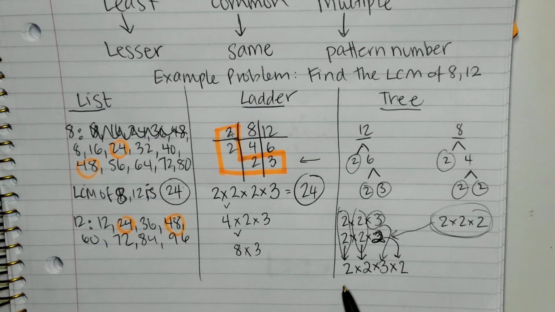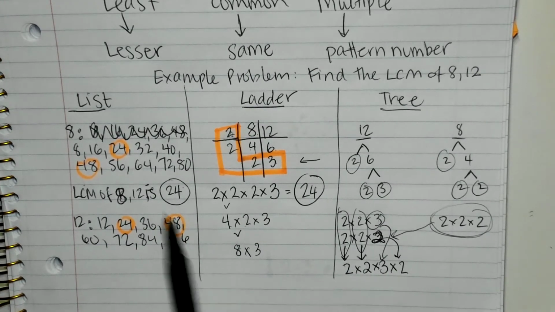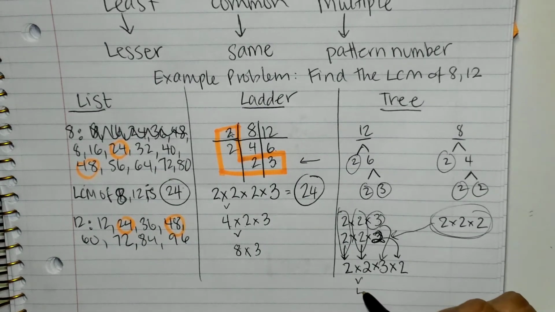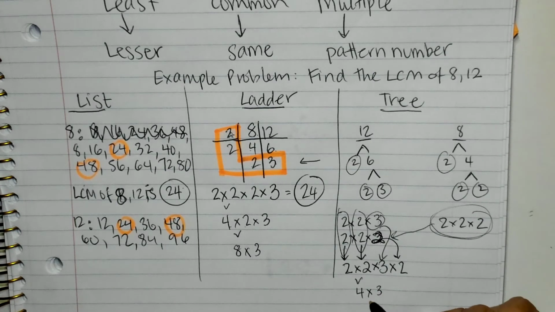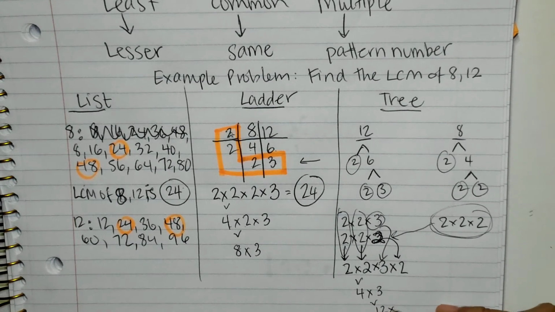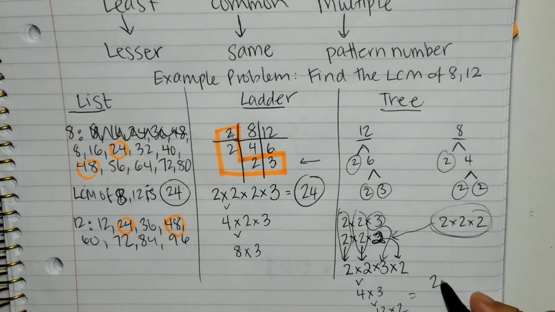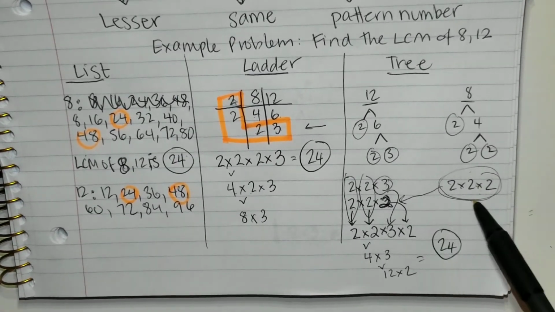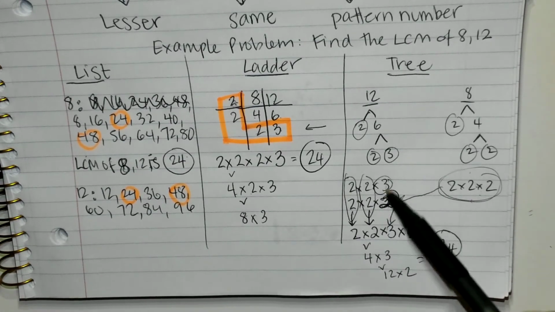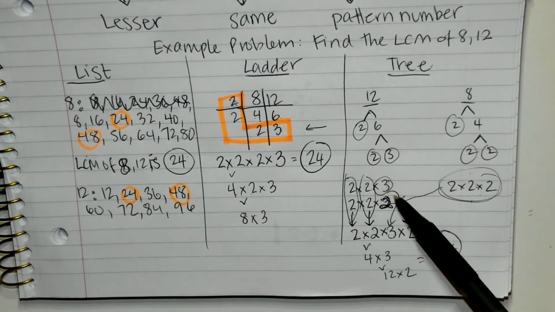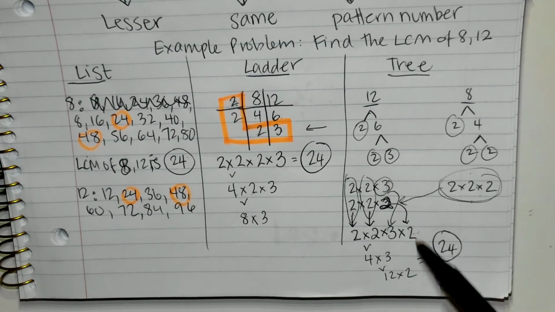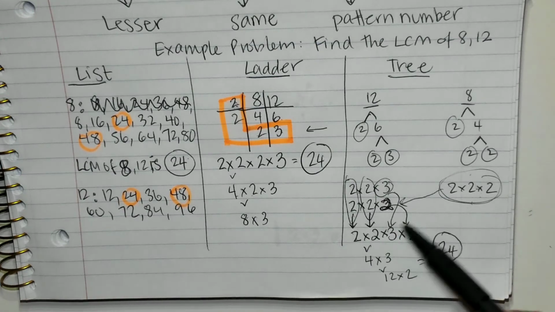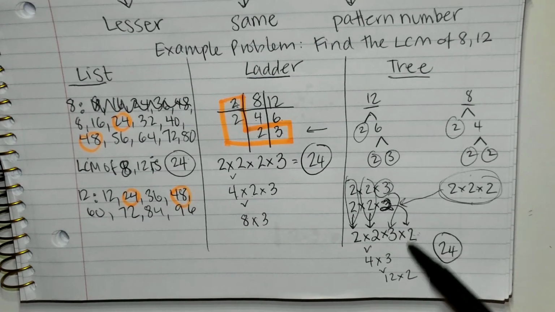And so you can see I have 2 times 2 times 3 times 2, just like I had it over here. So 2 times 2 is 4, 4 times 3 is 12, 12 times 2 is 24. And like I said, the tree method is where I get really confused, because you have to line up those ones that are the same and then remove the ones that are different and put them down here. You don't remove them, you just put them into the equation.